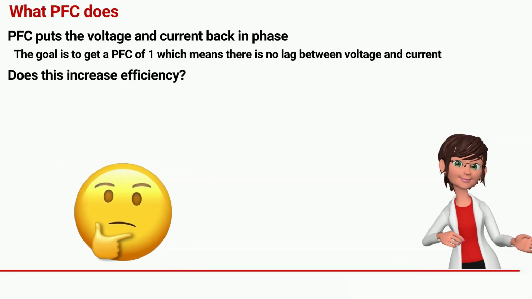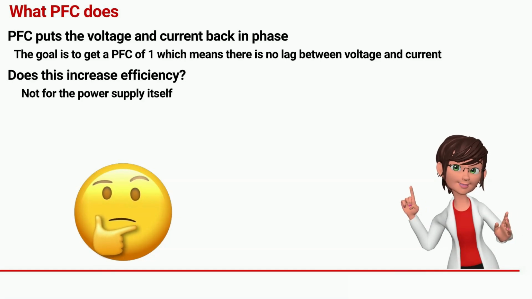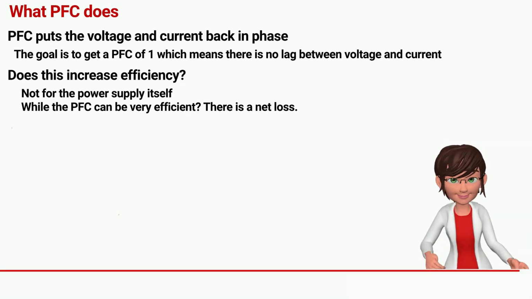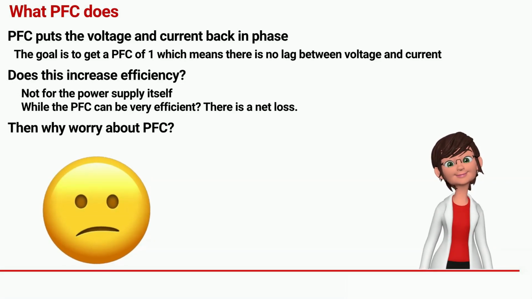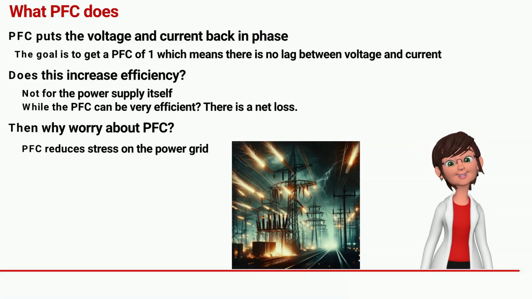Does having a power factor of 1 improve efficiency? Well, not for the local power supply. While the PFC itself can be very efficient, there is still a net power loss. So why then do we care about PFC? Having perfect power factor correction actually reduces stress on the power grid.